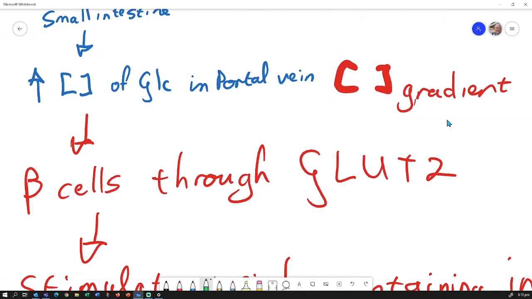So as the concentration gradient is formed, because the blood glucose level is higher than the cytoplasm level in the beta cells, your glucose will flow down the concentration gradient and into the beta cells. And the way that they do that is through facilitated diffusion of the GLUT2 plasma membrane protein. Okay, so that channel is always there. However, when we are in equilibrium, the in and outflow of the glucose is equal. However, when there's more glucose in the portal vein, we have a concentration gradient that develops and it flows into the beta cells through the GLUT2.